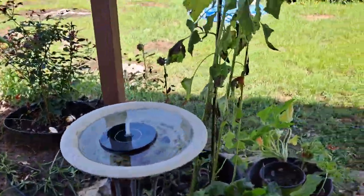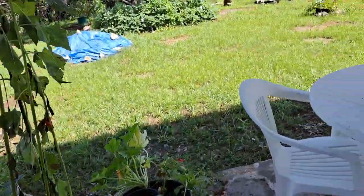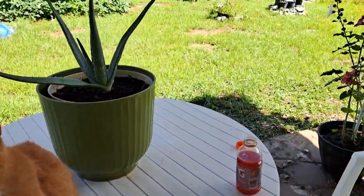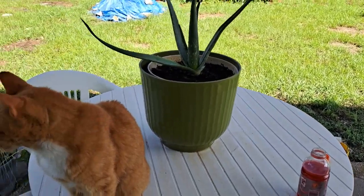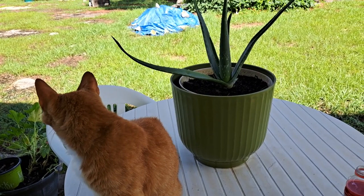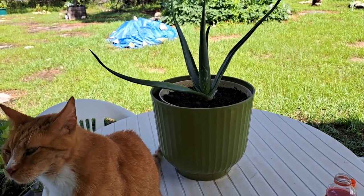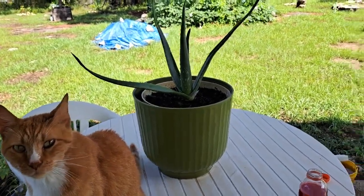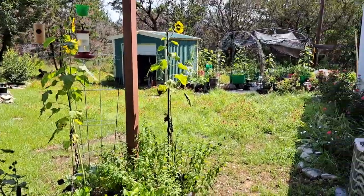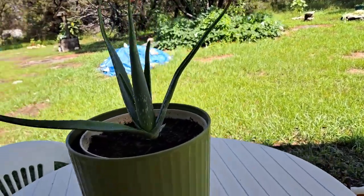I mean, my yard is starting to look like a jungle here. It is really. Isn't it, little buddy? Yeah, the yard's looking like a jungle. And I can't mow because the ground is so wet. The dirt is so gummy and wet. I'm not even going to try to mow till it dries off. And the mosquitoes will almost eat you alive with all this rain. But I got sunflowers this year, that's for sure. I got sunflowers growing everywhere.